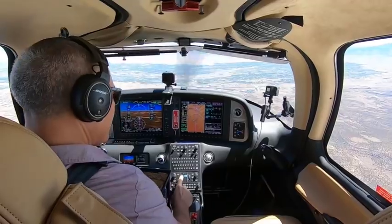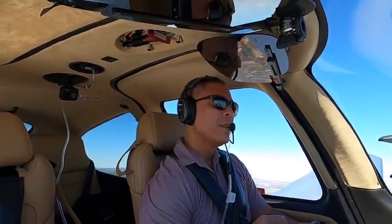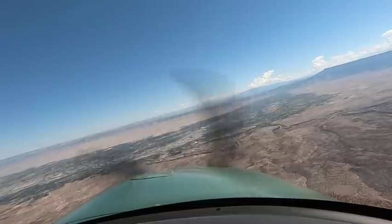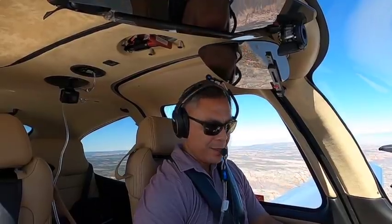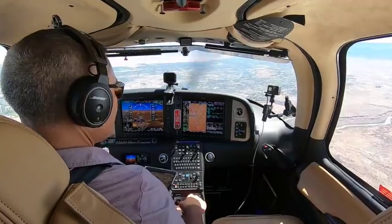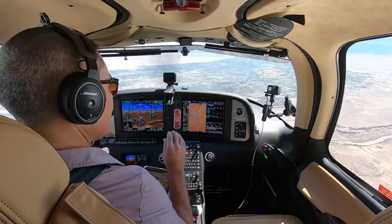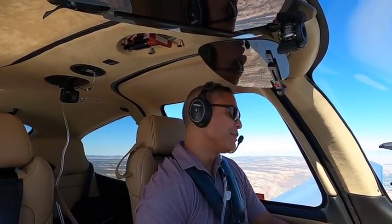All right, so autopilot. I'm just going to hit the autopilot button that keeps the yaw damper on. I'm just going to maneuver for left base to runway 29. November 9 or 8 November, base to your discretion, runway 29, clear to land. Again, love using this for flight on there. It gives us a lot of information. I could pull it up on the airplane as well, but I like having this kind of chart up. This gives me information on there. I've got information here. I got information overload. Almost, not quite.